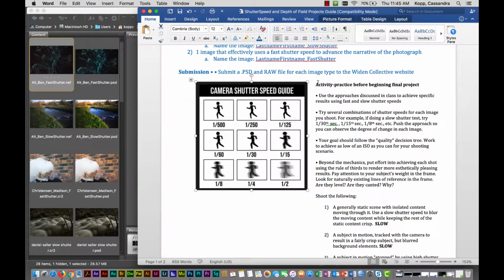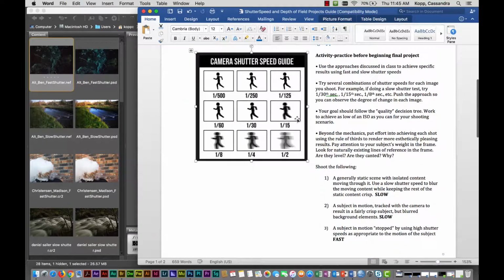What I have attached to the bottom along with this visual aid over here is an activity that I think is good to practice before you start on that project. This would be an activity where you try out, let's say if you have someone that's running or walking in front of you, or if you have something that's running on a constant loop. That could be a ceiling fan, a desk fan, could be running water in your kitchen as well. Try shooting something like that you have control over, and adjust your shutter speeds at different variables. So initially, you start off really slow. This adjustment starts off, let's say, 1/8 of a second, and then move up as you're going through here.